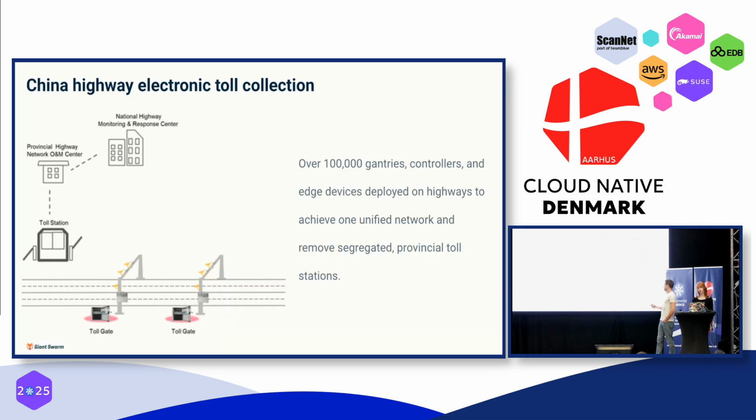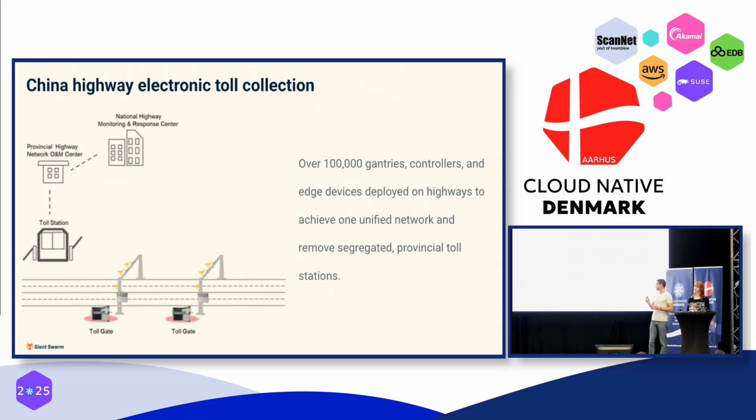And I wanted to share a couple success stories of KubeEdge. The first one was in China, I think in 2019, with the overhaul of the electronic highway toll collection system across 85% of the country. So originally you would have toll plazas like we have in Europe, like we used to have with humans collecting fare from cars. This system was replaced by overhead gantries with cameras that do license plate recognition.